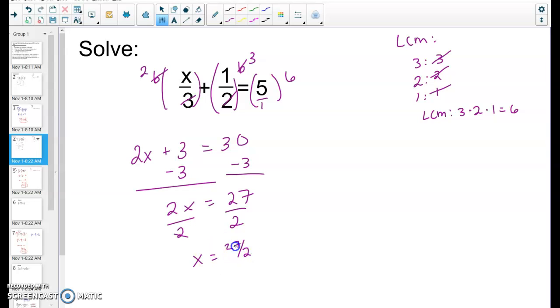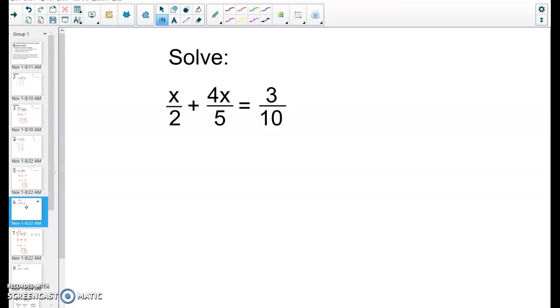Okay, and I didn't need any excluded values in this one because I have no x or any other variable on my denominator. So hopefully you guys got that one. First thing you always want to do is your least common multiple. We're going to look at a few more examples. They're going to get a little bit more difficult. So if you need to, pause the video and go back and watch this problem or the problem before it to make sure you understand these concepts first.